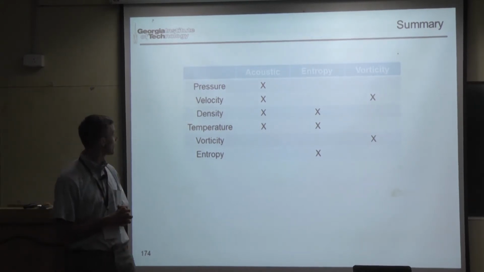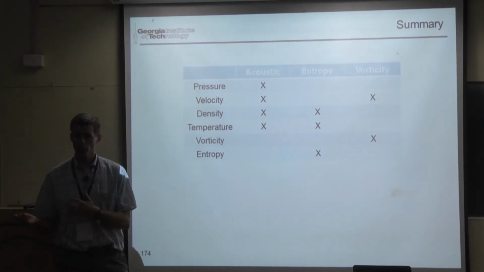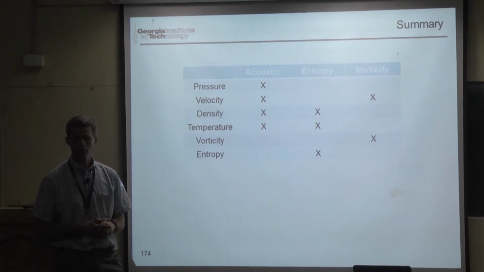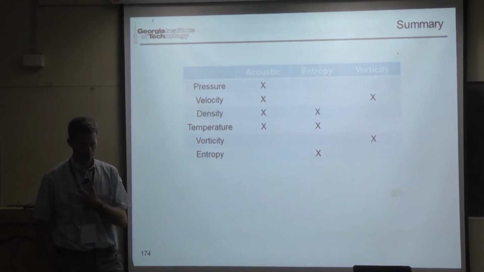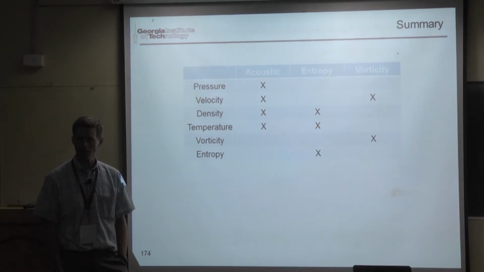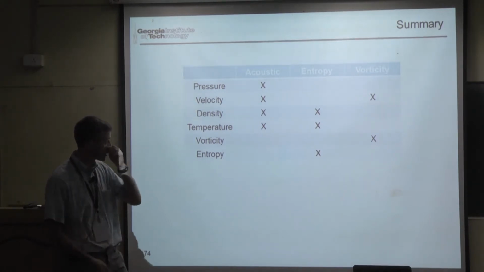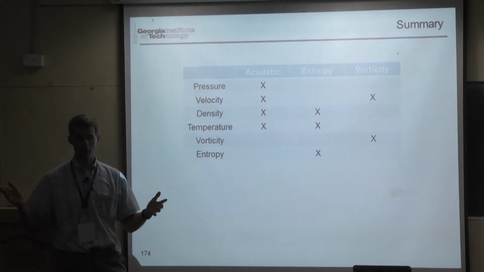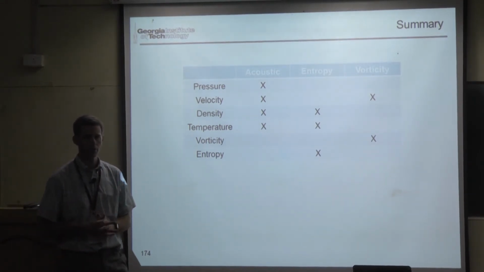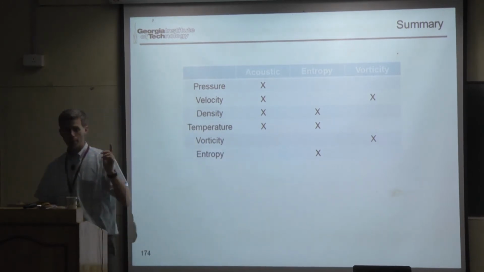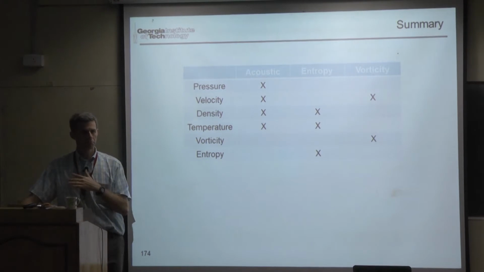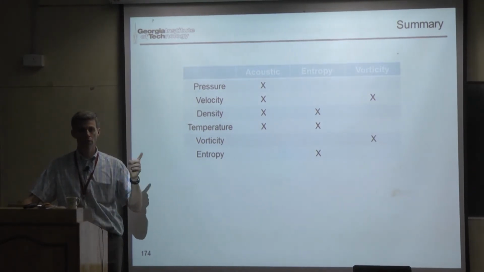All right, and that is because in a low Mach number flow, the mean velocity has a relatively small influence on the acoustic disturbances. Certainly particles are moved by the flow. There's bulk convection, but the convection associated with just the molecular collisions is happening so much faster that it's dominated by that. What controls acoustic fields is the distribution of the sound speed, right? The speed of sound is what has a dominant influence on the acoustic field, as well as your boundary conditions, which controls how sound waves reflect off of things. Okay, so just to summarize that, the acoustic field is controlled by boundary conditions and the distribution of the speed of sound, almost independent of the velocity field in a low Mach number flow.